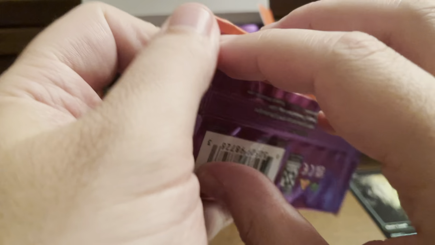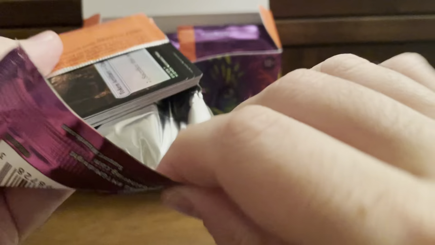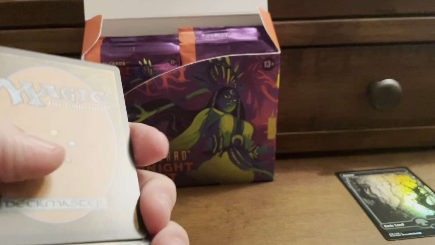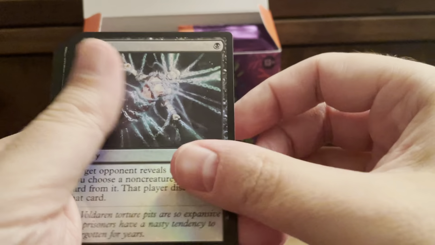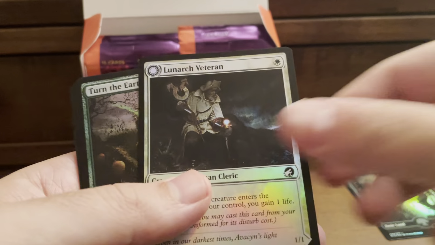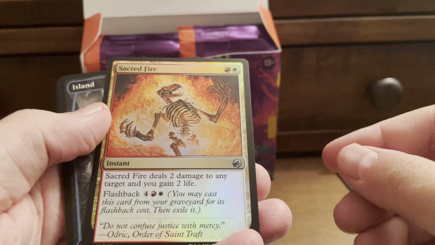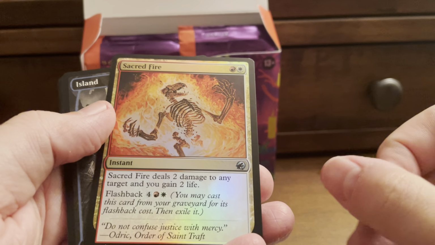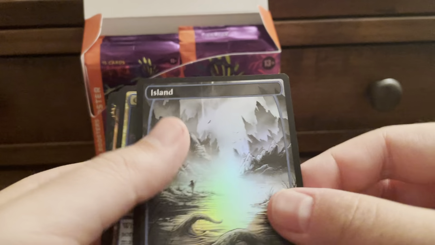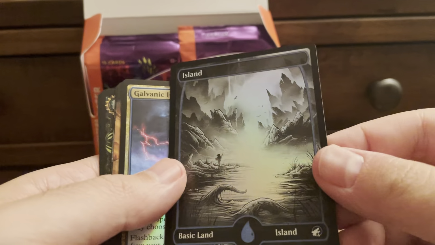All right. On to pack number 2. Clue? Spider token. Oh, cool. Duress. Harvest Sentry. Pack Betrayal. These are our uncommons. Sacred Fire. White and a red. Deals 2 damage to any target and you gain 2 life. Flashback. Ooh, here's our foil black and white island.